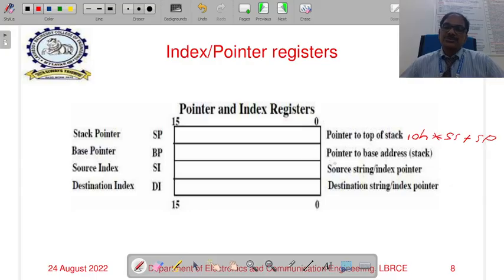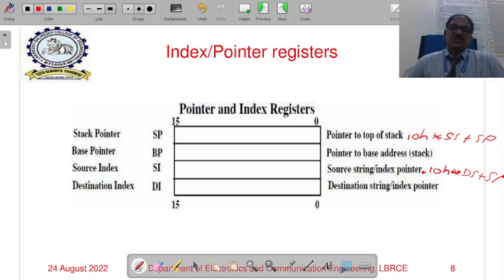The base pointer is similar; it can be used for pointing to one of the stack locations, or it can be used for pointing to data also. Then the source index, to point to the input data available in the memory, is used with the data segment: 10H into data segment plus source index gives the 20-bit address of memory where input data is available.